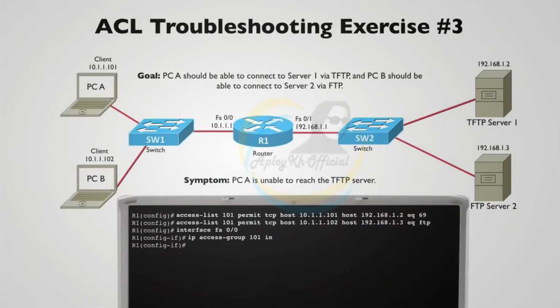Something very subtle is going on in this exercise, and it's something you learned way back early on in the video series. This is valuable information for the real world. Not only should we realize that TFTP uses port 69, but it's not a TCP port, it's a UDP port. And as a result, that TFTP traffic from PCA to server 1 is not matched and therefore not permitted by that first entry because it's UDP traffic instead of TCP. The fix to this configuration is to replace TCP in that first entry with UDP. Then the TFTP traffic would flow through.